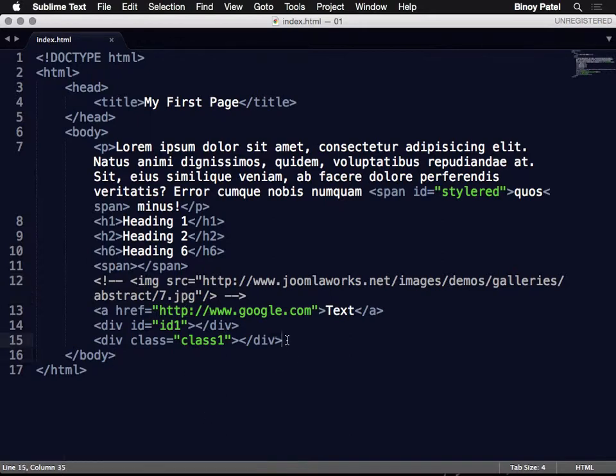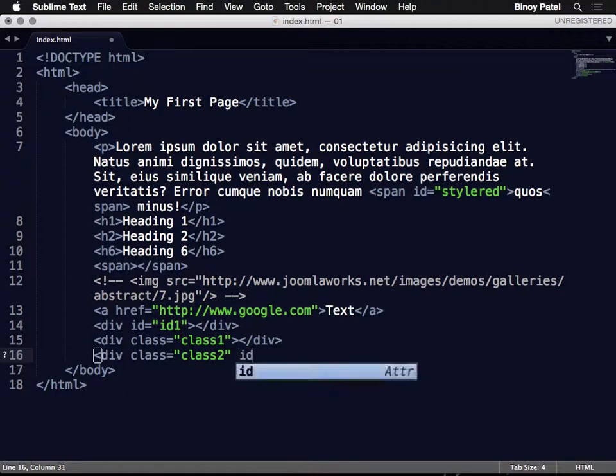For example, let's make a div here with a class called class1 or class2, and I also want to give this div an ID, so I put a space and define an ID as well, ID2. These are called attributes in HTML.